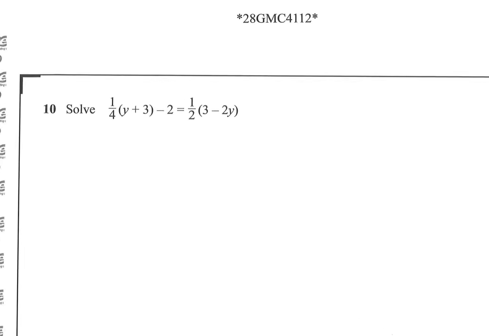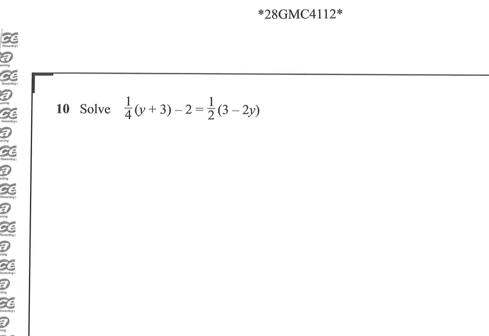Okay, question 10. This is a strange looking question here. We've got an algebraic sum. What would be the best way of doing this one? A couple of ways you could do this one. You could just multiply it out and go with that. That would work. I think maybe what they want you to do is to make it into an algebraic fractions type question. I'll do the algebraic fractions way first, and then I'll show you the other way, which you probably will prefer in this instance.